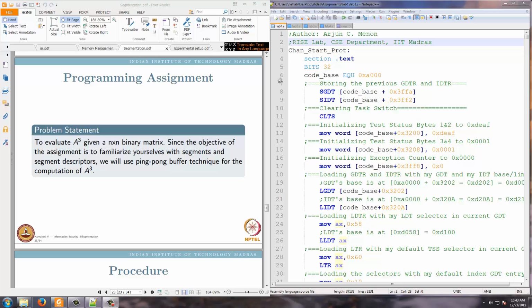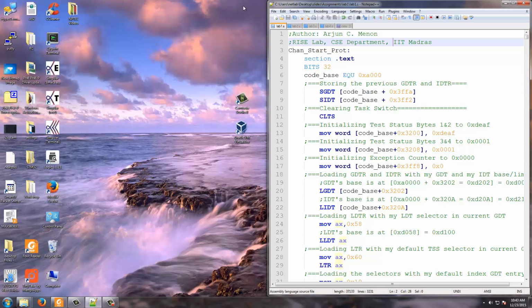I hope you have gone through the software installation video which we have loaded in the website, and you have installed the VirtualBox in the way it should be done along with the guest and the host operating systems. I hope you have done all those things and your laptop is ready. Now let me just show you how we invoke the VirtualBox.